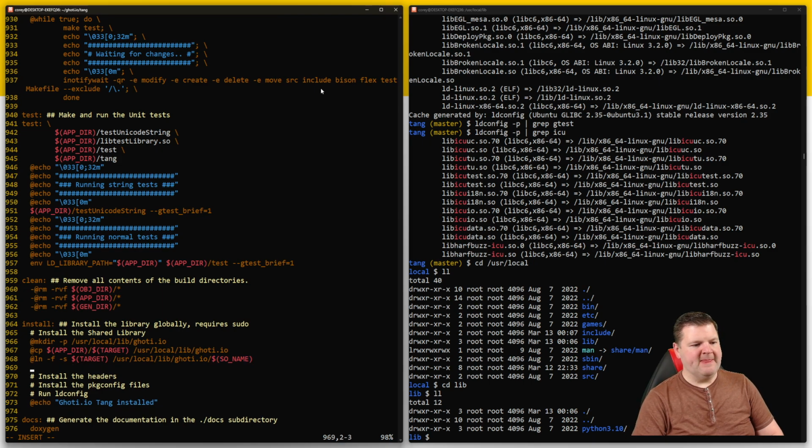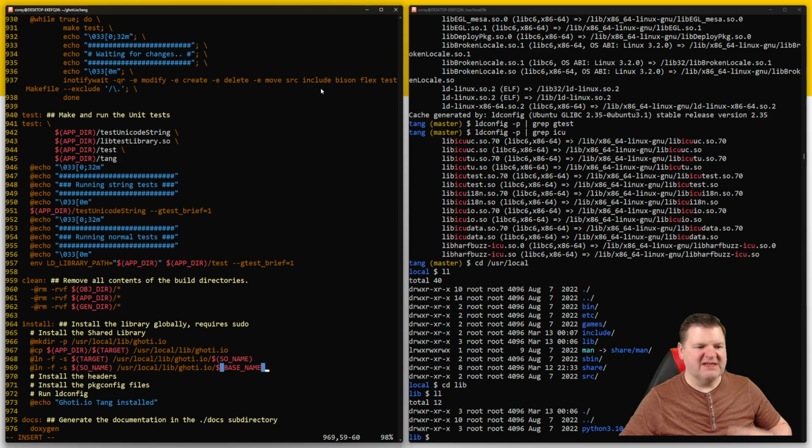There we go. And another one, this is the soname, /usr/local/lib/fish.io, and then what is this? The base name. I'm following my notes because I don't want to have to think through it, but this is what we did earlier.